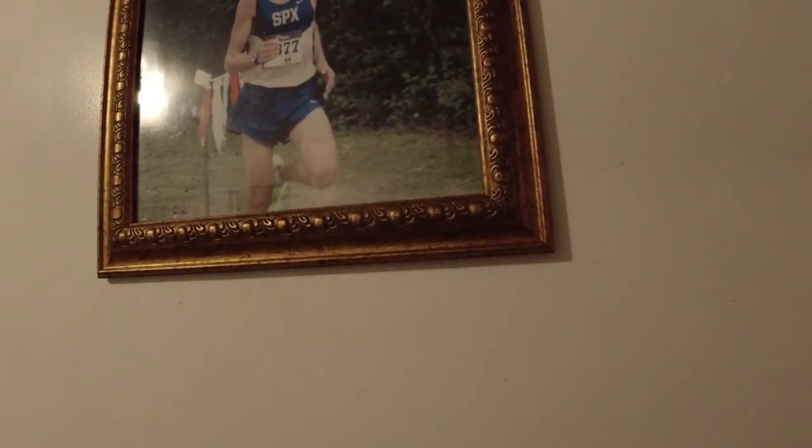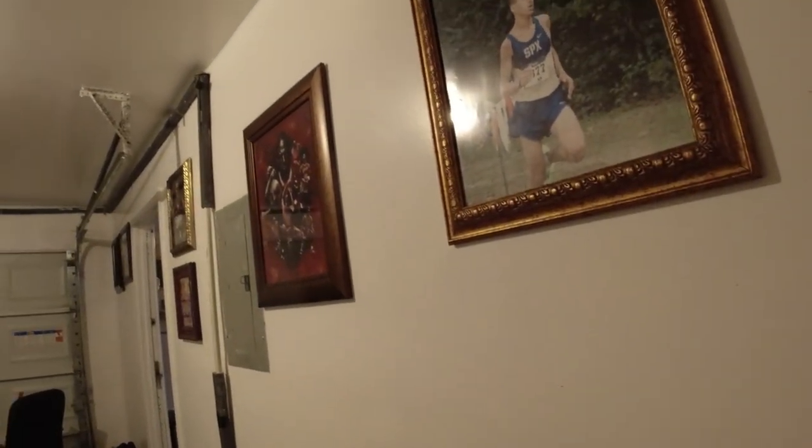See how much I weigh with this harness and camera and shoes, shorts, the watch, everything. I am leaning over, so that's making it even worse. 156.5. Well, there you have it.